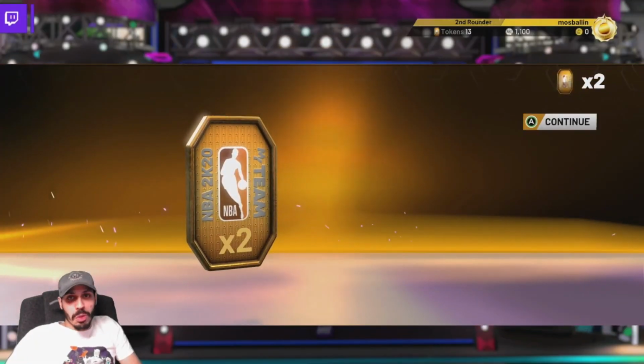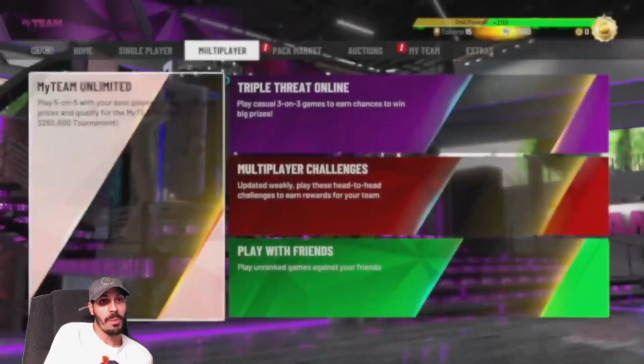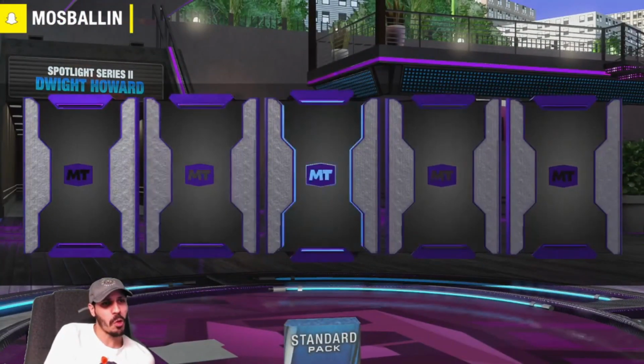I think I'll stop showing you the boards for the most part. I'll just show you guys what we get. So we get 2 tokens first time. Dwight Howard standard pack the second time. Y'all already know I'm gonna open that one real quick. So let's see what we get. And then let's go to the token rewards, man. I'm gonna go to the token market and open something up.